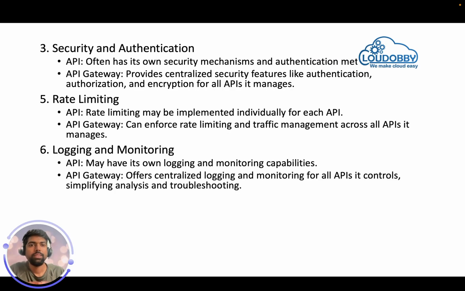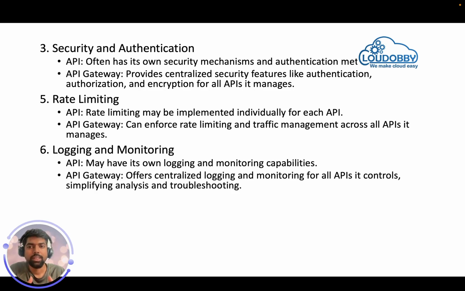Security and authentication is another key difference, where security mechanism and authentication is often needed for the API, which API gateway provides. In terms of API, it has its own security mechanism, which is authentication, but API gateway provides centralized security features like authentication, authorization, and encryption for your APIs.